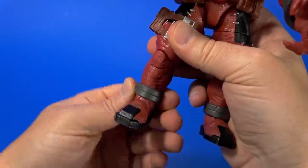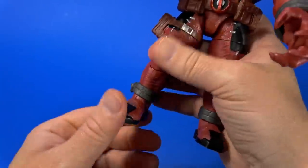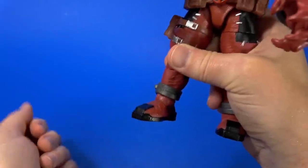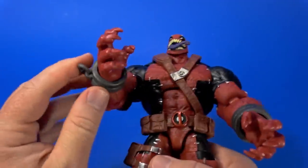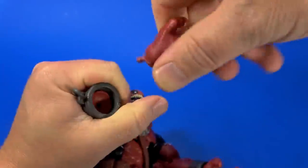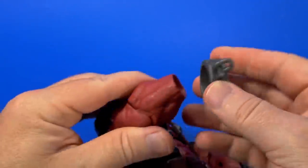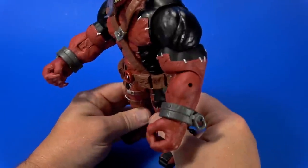Pow! Again, the bands are a separate piece. You can rotate those around. But the ankle goes back, forward, and then forward-facing pin for rocker. For accessories, he has open clawed hands, but you can pop those out. And, well, I guess you could get rid of these if you want, but I like the look of those. And that gives you grip hands.